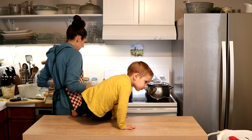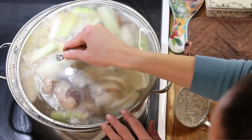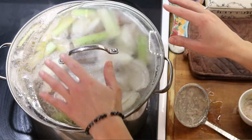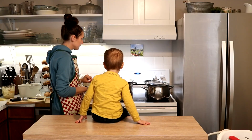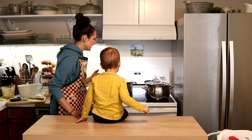When it's this full, I do tend to be kind of careful. Sometimes I'll put it to the side so that some steam can still escape, but there we go. Some of the steam will escape and it will evaporate a little bit, and then I'll be able to put the lid on all the way as it cooks down a little bit. A lid helps you not lose too much of that liquid as it's cooking.